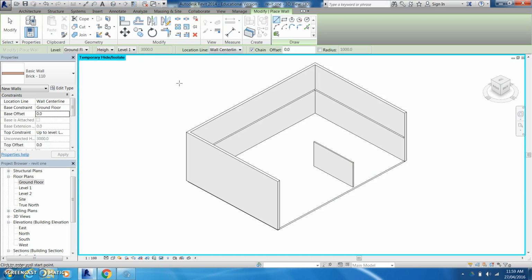Now, it's also important to start looking at a few other little things, like this wall location here. Center wall line, I did talk about that briefly. Finish face exterior, finish face interior, core face. Depending on which one, there are some settings you're going to have to look at. Sometimes if you have this set to depth, it can create all sorts of problems, and this base offset setting here can sometimes be set to something.